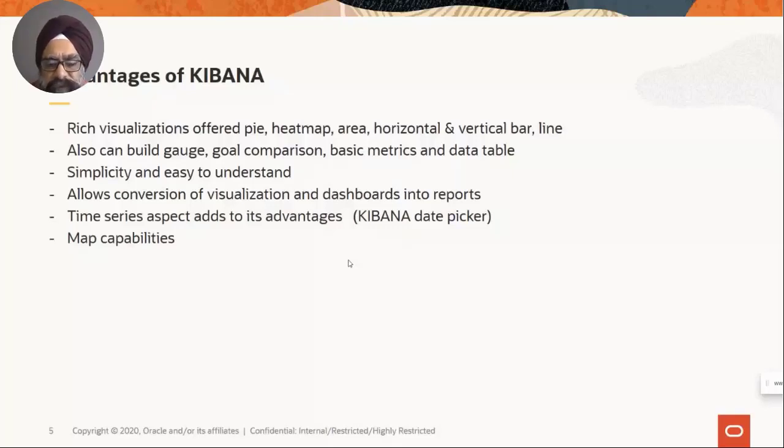And it's got this beautiful time series aspect, and that's a cool advantage. It's a date picker, what we're talking here about, and it gives you an ability to see data sets as they have progressed over a period of time. So that's one thing which usually was never before so easily available directly on a transaction system, on an OLTP system. We've never had that ability without sacrificing performance. So that's why this adds to its advantages. And it has map capabilities. Obviously, in financials, we don't use map that much, but I know HCM uses map, and some other teams are using maps.